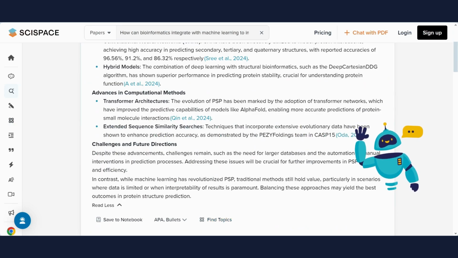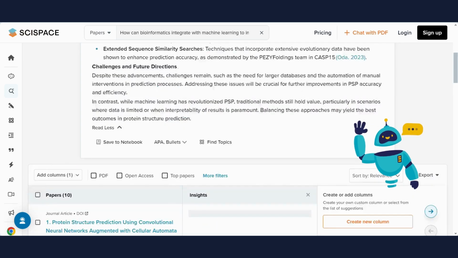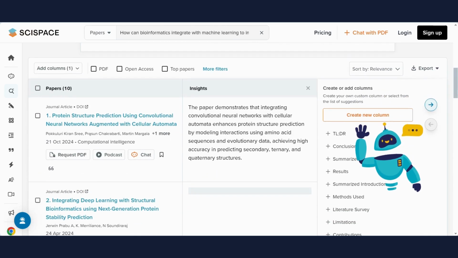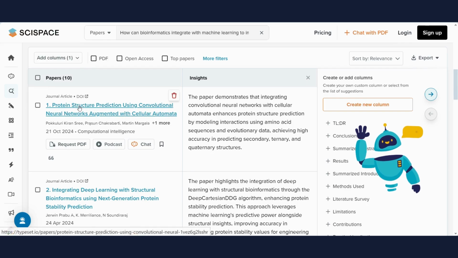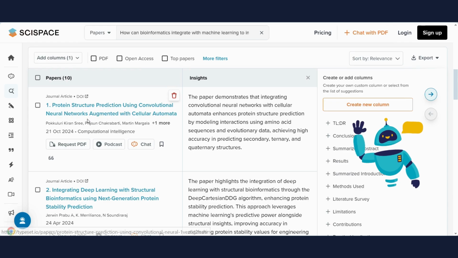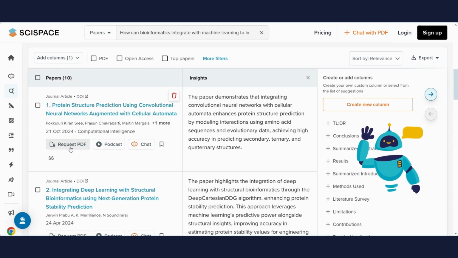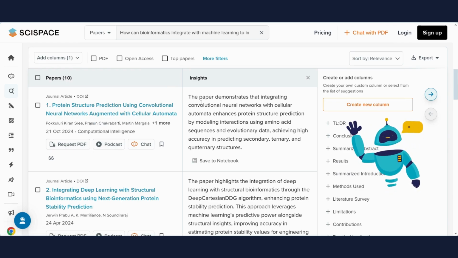Moving ahead, if you just scroll down, it will give you this most important overview. As you all can see, guys, here the 10 papers have been listed. So you will get the research papers separately on your screen. Okay, so journal articles. The name of the paper is given over here with respect to their papers, and then it will give you the insights within the paper.